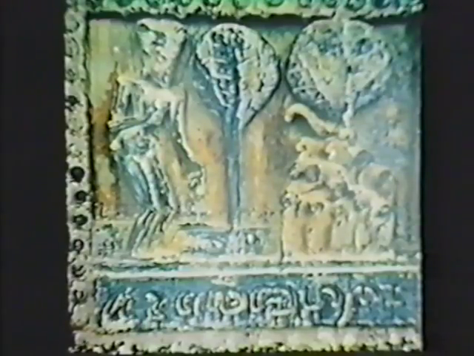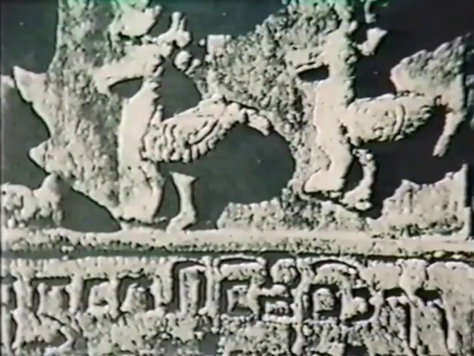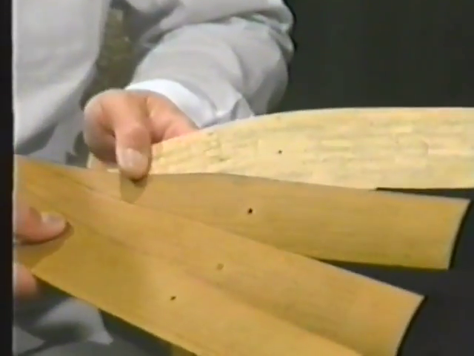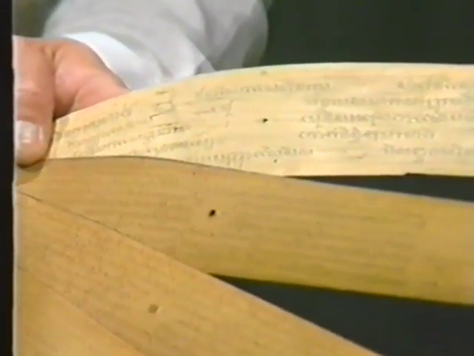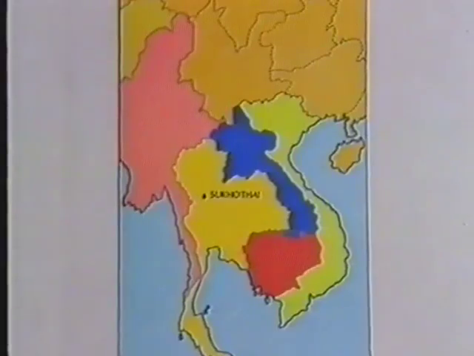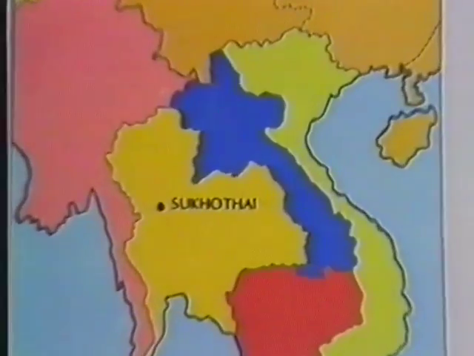These scripts were written from left to right, using an alphabet of consonant symbols, to which vowel signs were added as modifications. Some vowels were written after their consonants, as in English, but others were written over, under, or even before. Words were written together with no spaces between them. In addition to stone inscriptions, palm leaves were used for written texts. It was natural for the Thais to experiment writing their own language in similar ways. Exactly how this began is now the subject of some debate, but here's the traditional Thai account.